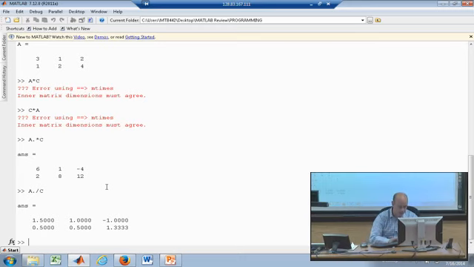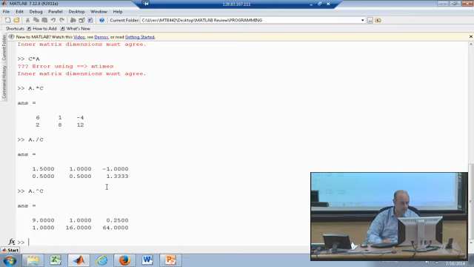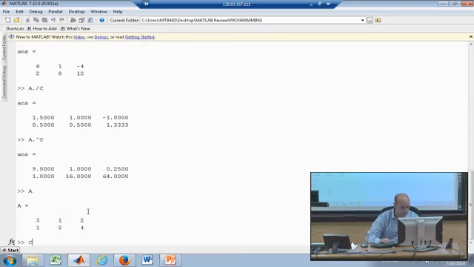I could even do an exponential. Let me see if that works. We'll do a power, A to the C. It's probably a huge number. Right, there we go. So A to the C, remember, A was that and C was that.